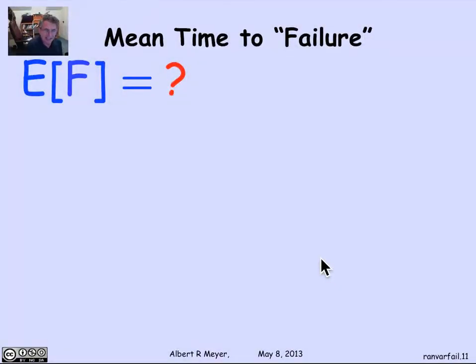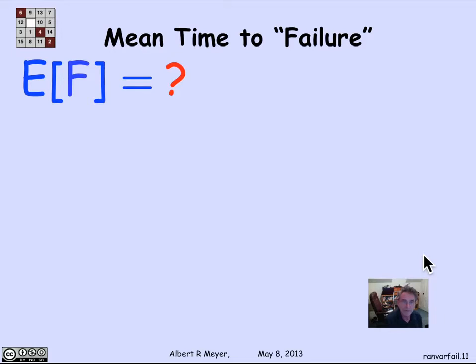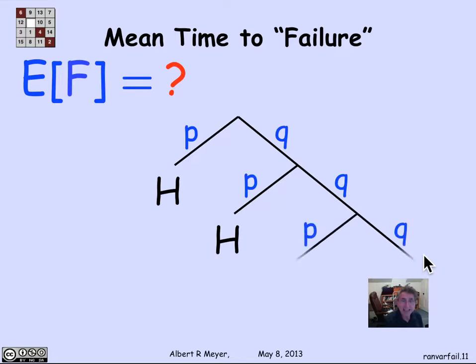That's a nice, clean answer, but we got it in this way that doesn't really give much intuition. So let's look at another naive way to derive the expected time to the first head without having to worry about generating functions and all that sophisticated stuff about series, which is easy to forget. So let's look at the outcome tree that describes this experiment of flipping until you get the first head. Starting at the root, with probability P you flip a head immediately and you stop. Or with probability Q you flip a tail. And then with probability P you finally flip the head and stop. If you haven't flipped the head by the end of the second step, then that is a possibility that with probability Q you flipped a tail. And then there's a possibility that you stop after the third step with a head, and so on. That's how this tree goes.